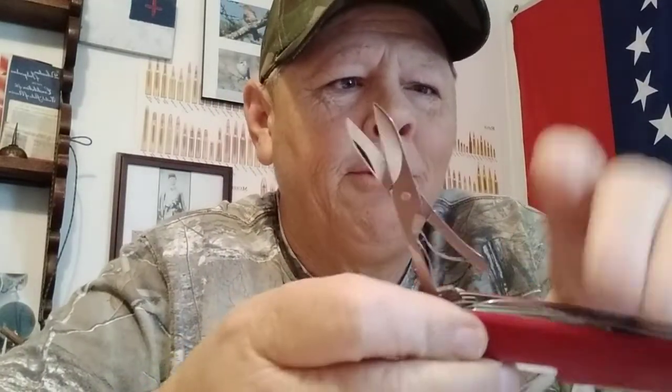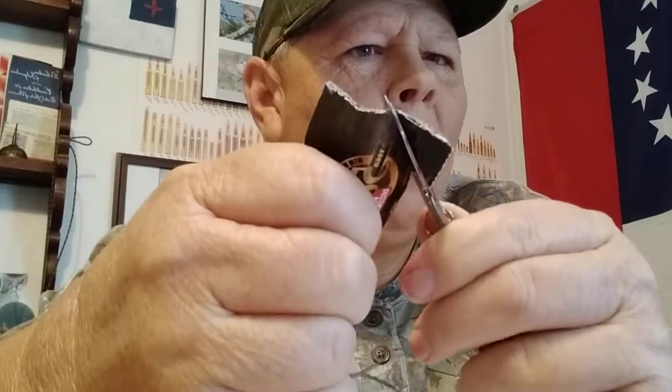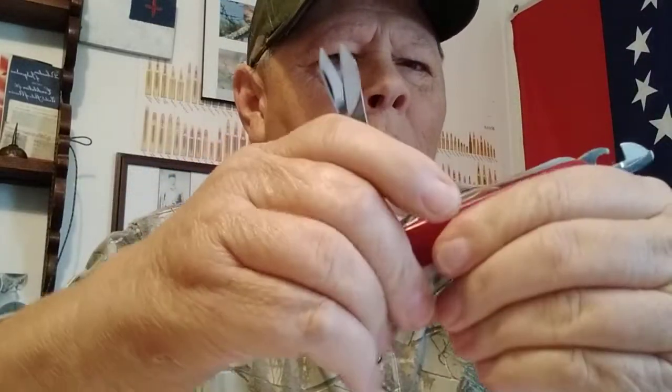Scissors. When I first saw these scissors, y'all, I thought they were a gimmick, but they're not. These little boogers actually cut, y'all. They really cut good. I've cut paracord with them. I've cut cardboard. These little suckers work way better than I expected them to. I'm going to be honest with you. So yeah, scissors work great, and that comes in very handy. Love having the scissors.